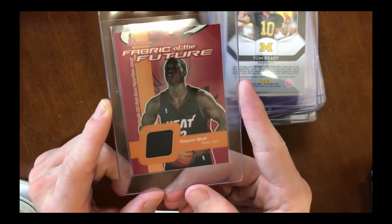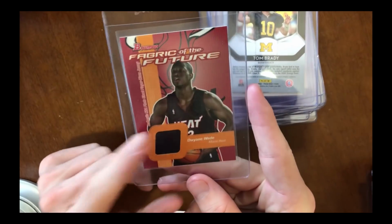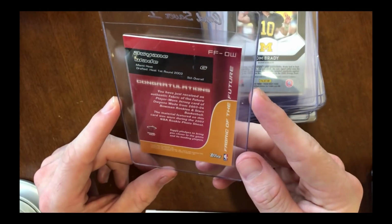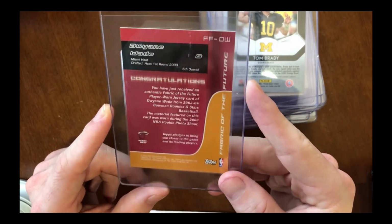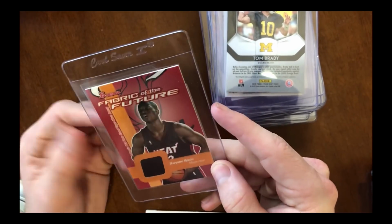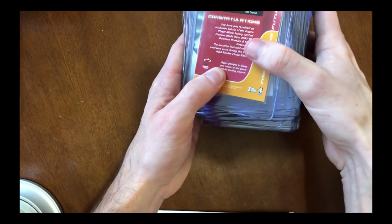So I bought this as a combo lot. It was a Topps Pristine and then also this jersey. I didn't send off the jersey because honestly, the jersey probably isn't going to do that well. But honestly, I think the card is probably going to come back a 9. And if it comes back a 9, it might actually be worth more than the grading. So I will send that one in. So, not done yet. These are all the things that I'm sending off to PSA. So I'm not finished though because there are more.